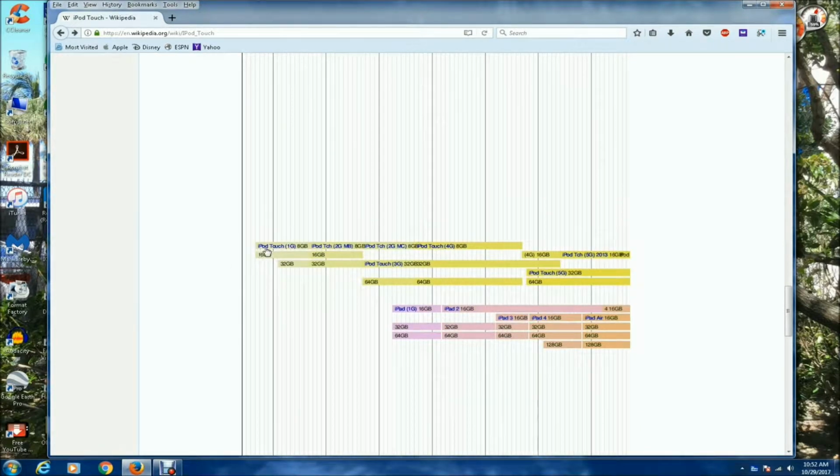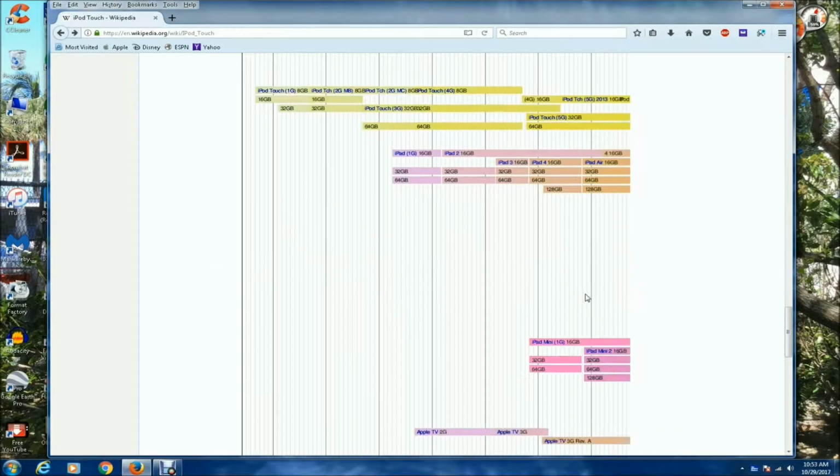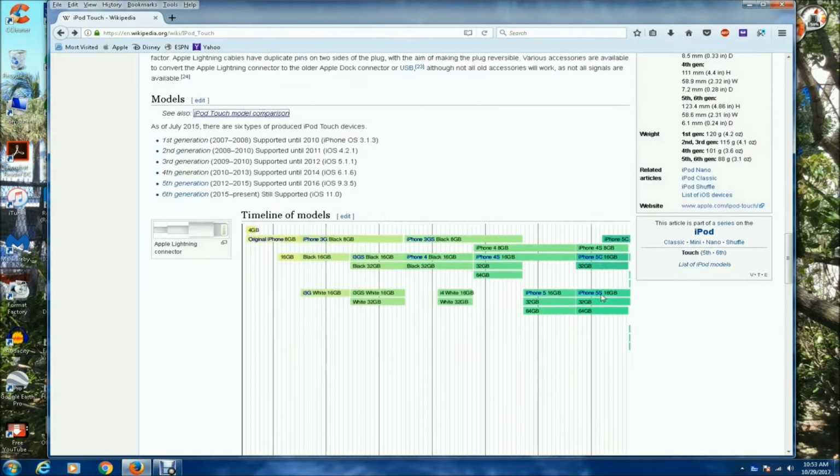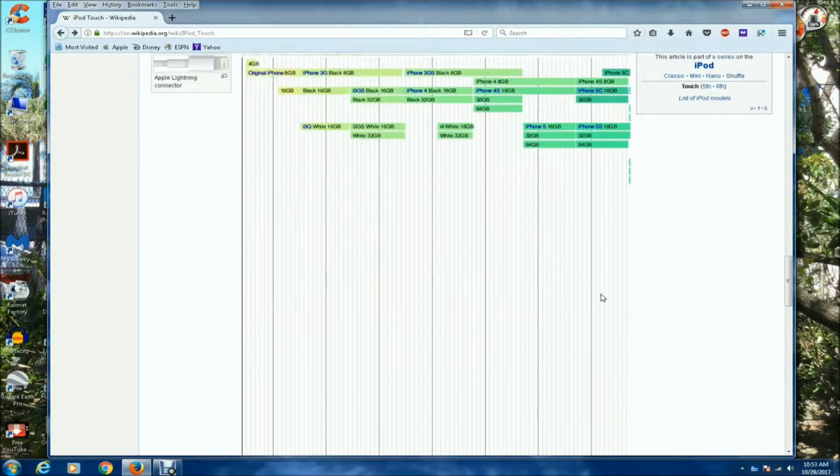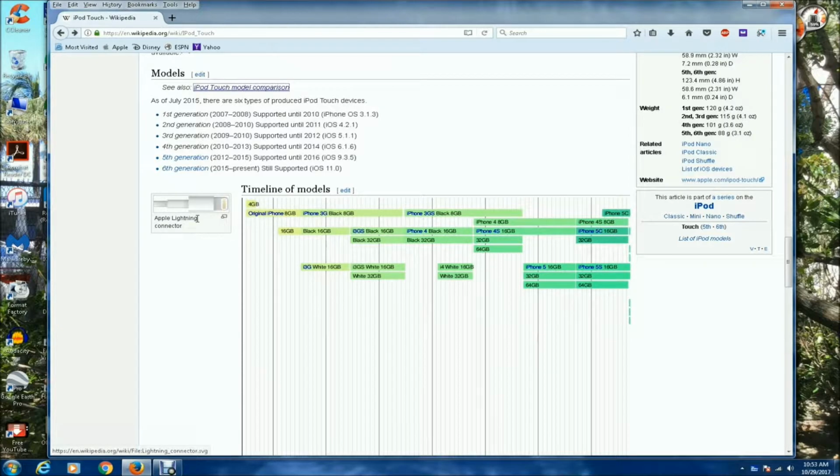But I want to know the iPod Touch first generation. This is the device that I'm going to talk about right now. 1 GBs, 8 gigs, 2 GBs, 8 gigs also, 16 GBs, other versions of that, 32 gigs, iPod Touch 5th generation, 32 gigs, 64 GBs, and that's all we got. The charts of the iOS devices are probably of that. You could look through here, Apple Lightning connector.